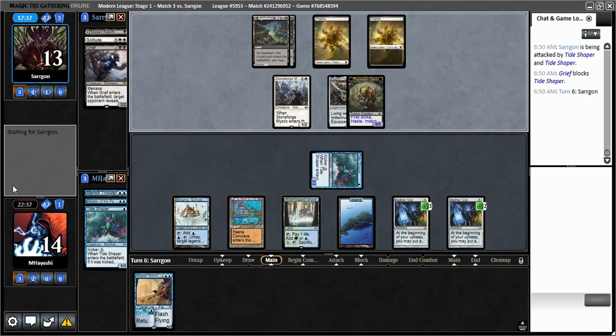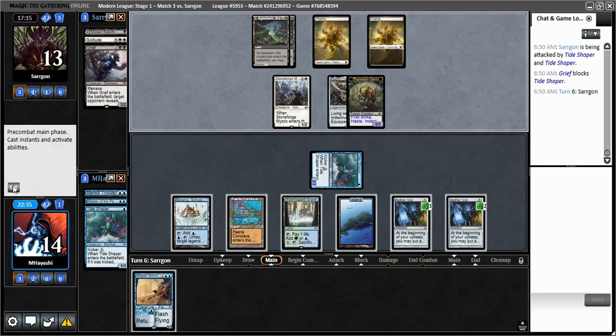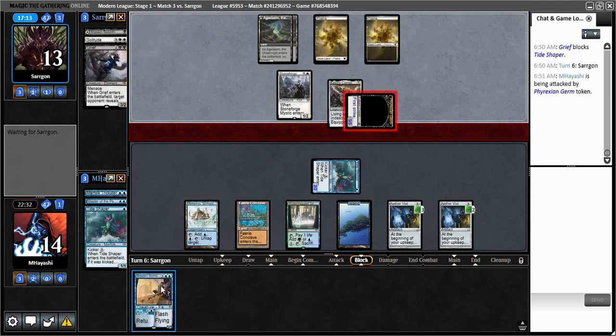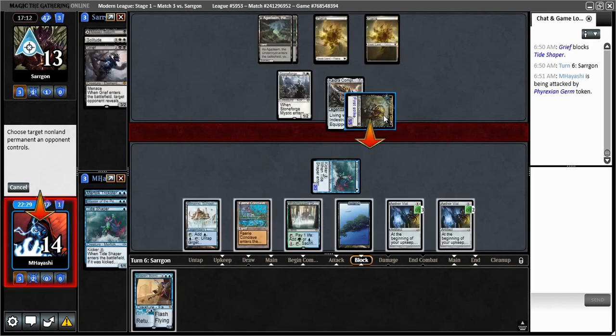And I get to brazenly borrow the Caldra, or the Germ token rather. Anti-theft.